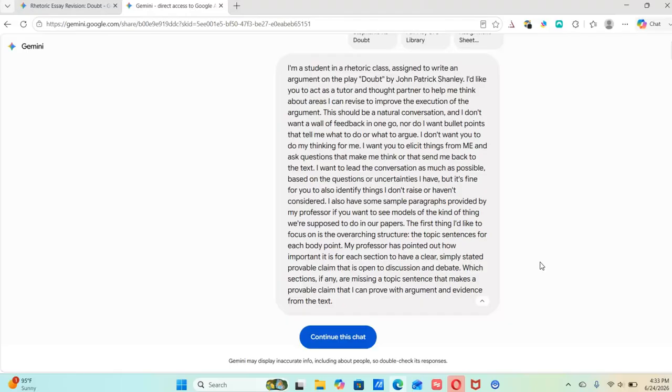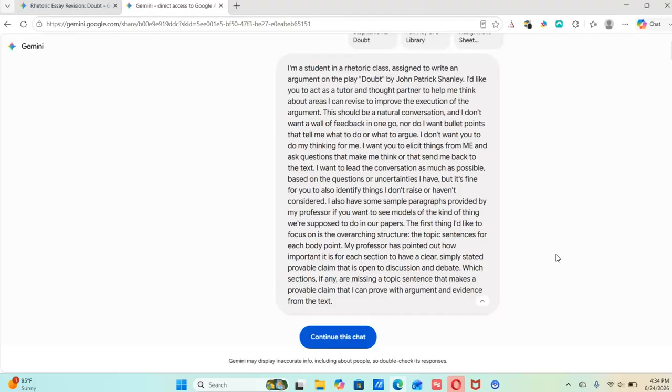And it's also important for us to remember that a body section in a paper can be more than one paragraph. And you'll see, if you read this thread carefully, that I had to point that out to Gemini when it questioned or challenged something that I had. And I said, well, yeah, but you can have a point that goes on for more than one paragraph. And it says, oh, yeah, that's true.